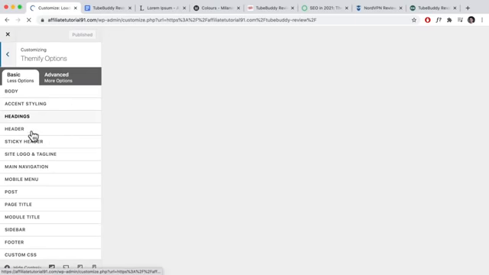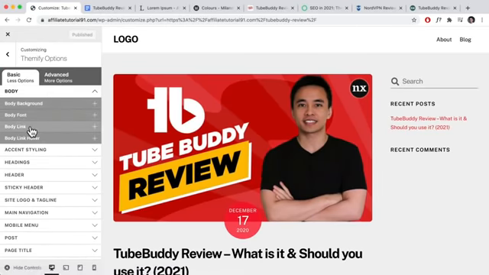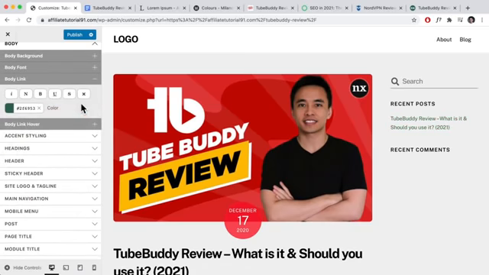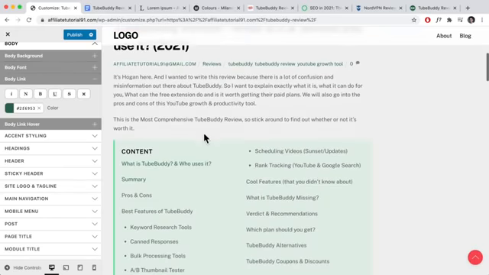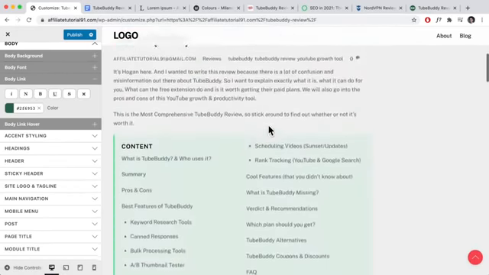Okay, so that means I don't have to change it for each individual module. So let's go to body, and body link. Okay, let's paste in the module like that. As you can see, that color is really, really nice. Everything blends in really well with my color scheme.